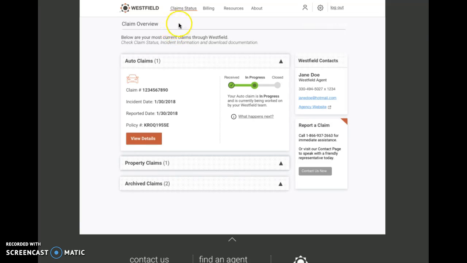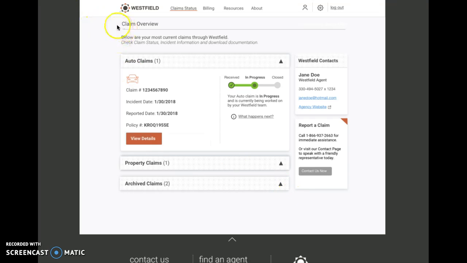What we're looking at here is the claims overview page. This would be essentially the first page. This probably won't say claim status. This will probably just say claims at the top here. But what this page does is it allows a user to easily find their claims. There will also be a search, which I have to add to the prototype, but you'll be able to find claims either from this page or from a separate search function.